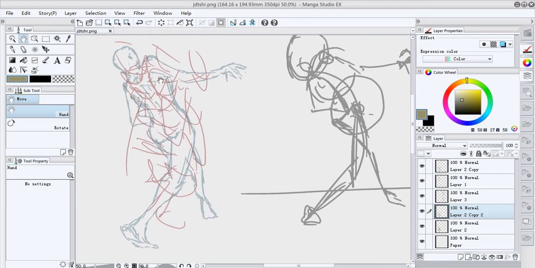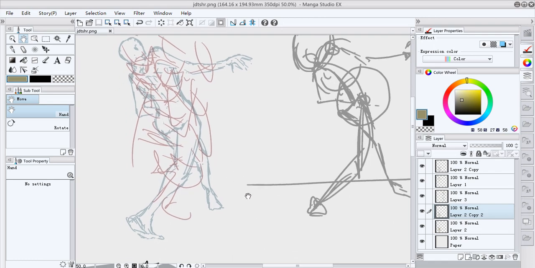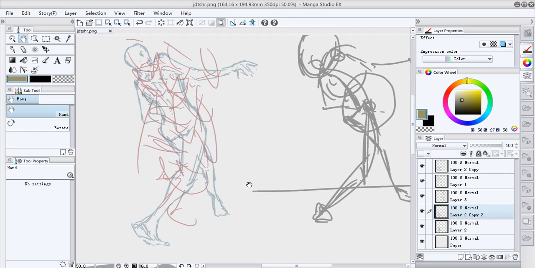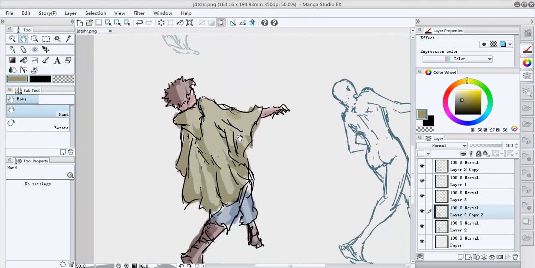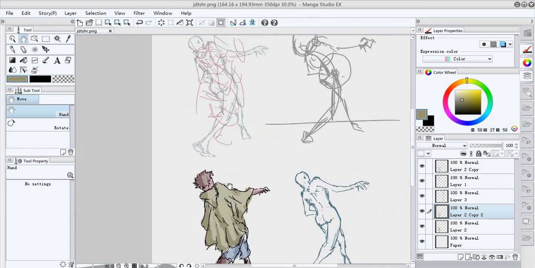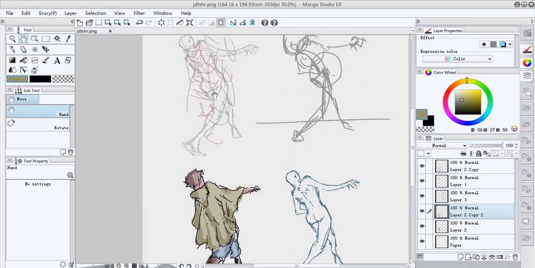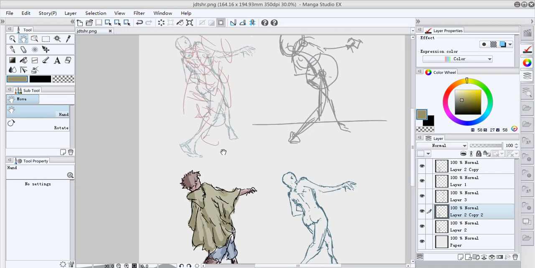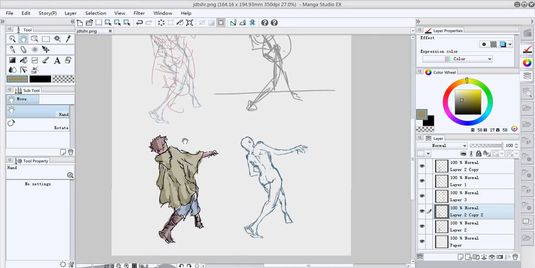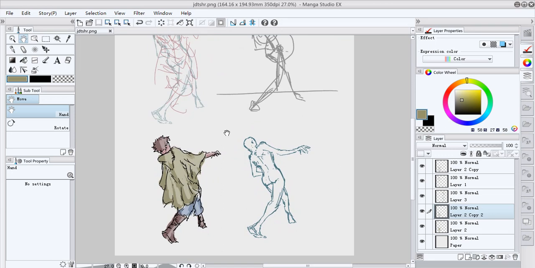There are many ways that this could have turned out, and I'll be doing more videos showing stuff like that and different ways you can work things. But then I drew on top of that and came up with this. It's very rough, I know, but it's based off of that. I could have made it even nicer, done a nicer picture or nicer detail on top of that. But this is what I ended up with, and it's just showing how you can work certain things.